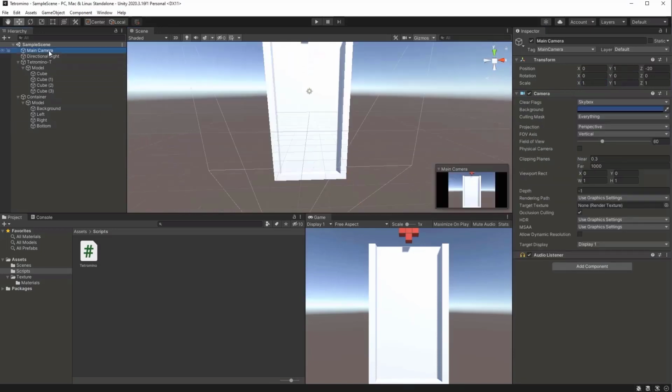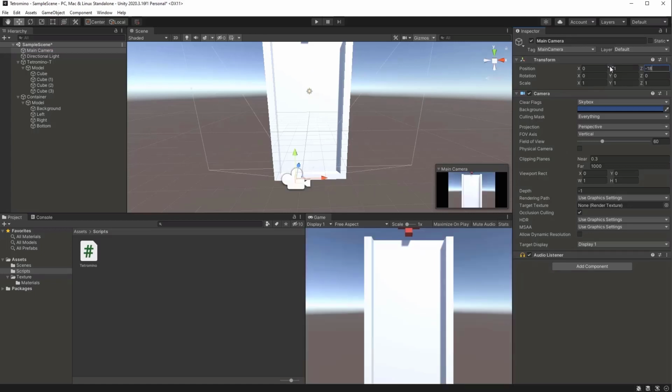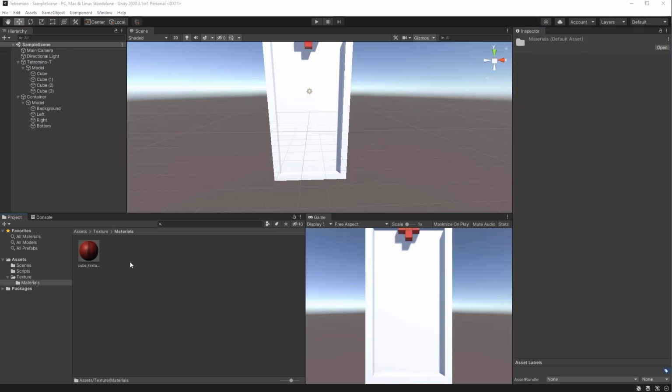I think I'm going to move the camera a little bit so that it can see more, or actually I might zoom it in a little bit. I think it's a little bit out. Let's try 18. And maybe if I move the Y a little bit, I actually want to move it out a little bit more, 18.5. That's pretty good. And the Tetromino, I'll drop it to 11. Nope. 10.